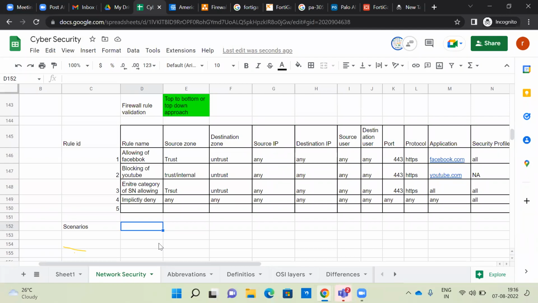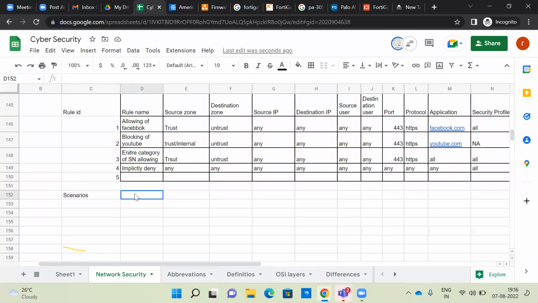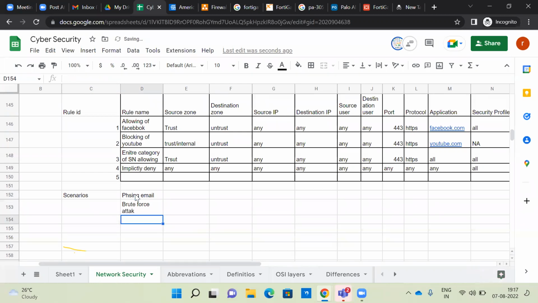Yes, sir. Thank you. Coming back to scenarios. Now you know the 50 attacks. We discussed approximately 40 attacks. For example, maybe a phishing email is coming, or a brute force attack, or a password spray attack, or a DOS attack is coming to the organization level, or VPN authentication failures. So these are a couple of the attacks we discussed already.